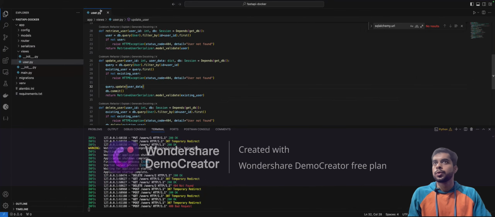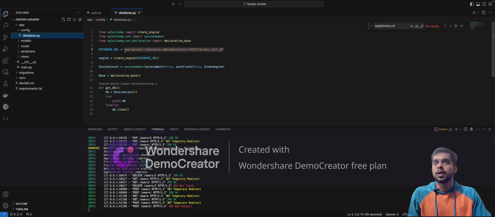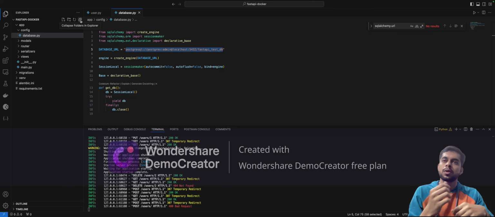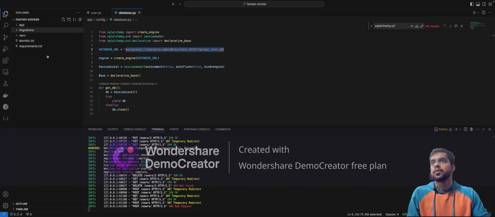One more thing I want to tell you guys. As you can see inside app config, we are taking this database URL, like we've given this static value. A best practice is to read these values from the environment, right? Let's say we have different environments for development, testing, production. For all the environments the values might differ. So it's better to read it from an environment file.